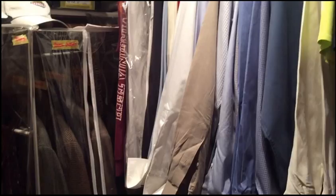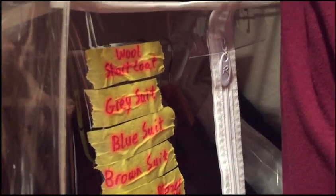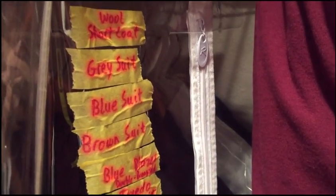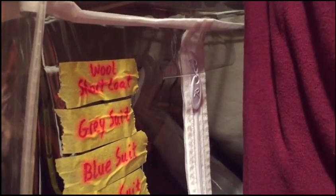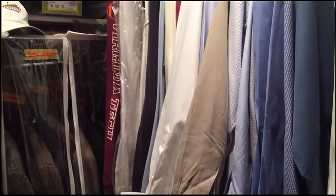There's a plastic dust cover for those items in the back. To get to them it's a little more difficult and out of the way — I have to pull the other clothes aside, but I only access them a couple times a year. What I did is create labels so the items in this bag are in the order listed on the label: wool short coat is first, then gray suit. So if I want my blue suit, I just reach in and grab the third hanger — I don't even have to see it. Even though it's less convenient, I've tried to eliminate as much waste as I can.